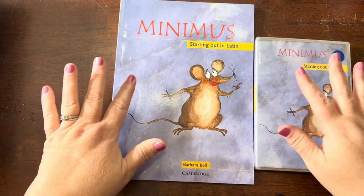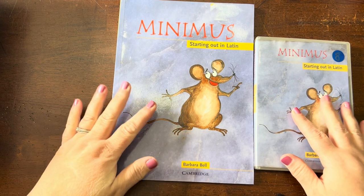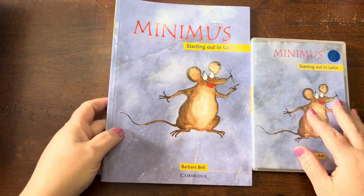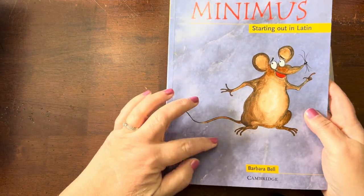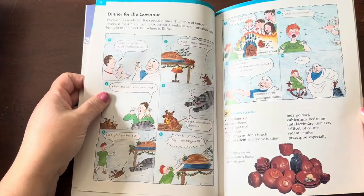The next thing I got is also for my daughter and her Latin. We are loving Lively Latin, which is what we're using for her for Latin this year. But she really, really enjoys it. And I had borrowed this from our library and thought it would be nice to go along with her Latin.